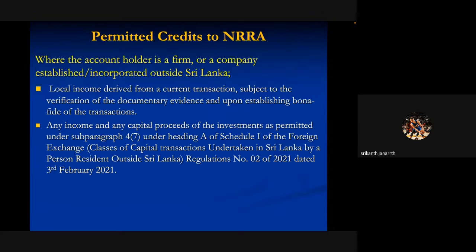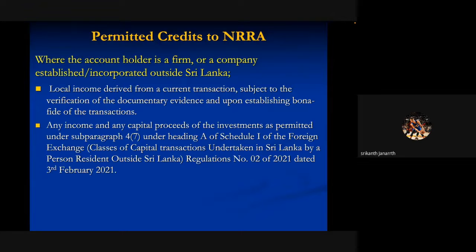Then, where the account holder is a firm, we were talking about a startup company having a rupee account here. If they have any local income from current transactions, they can't do any capital. If they are doing some current transactions, the income from that can go in, after verifying the documents, and the bank can credit it to that particular company's rupee account. This is a company incorporated outside Sri Lanka having an LKR account. They have some limited operations. If they have some income, it goes into this rupee account.